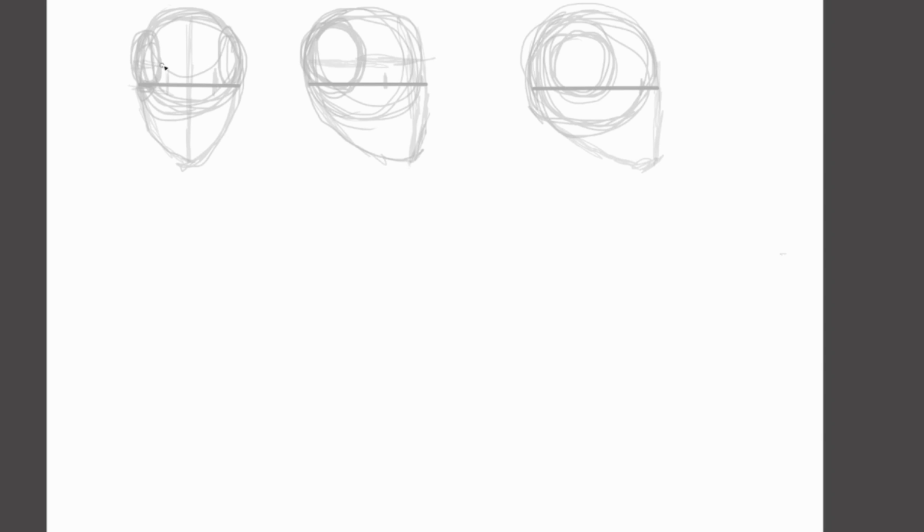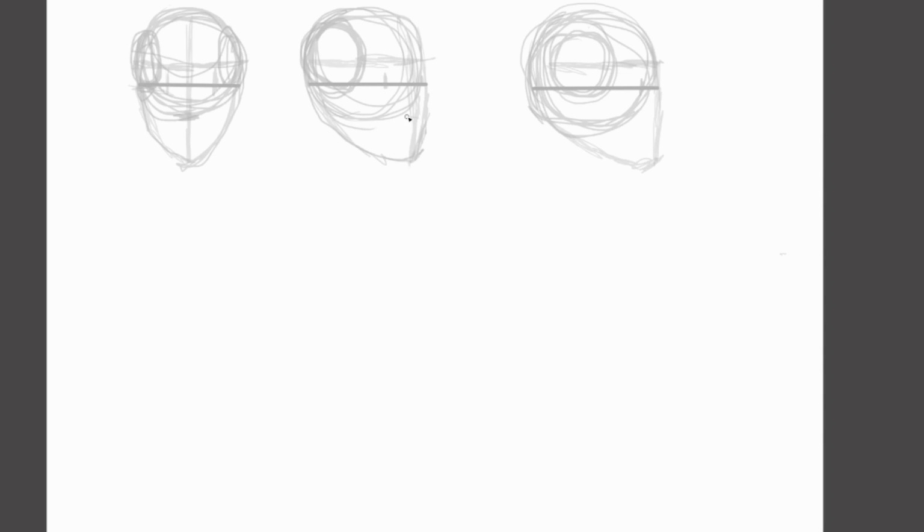And now I'm drawing the eyebrow line where the eyebrows will be positioned. So now we have our indication where the middle of the head is, and an indication of where the nose is now.